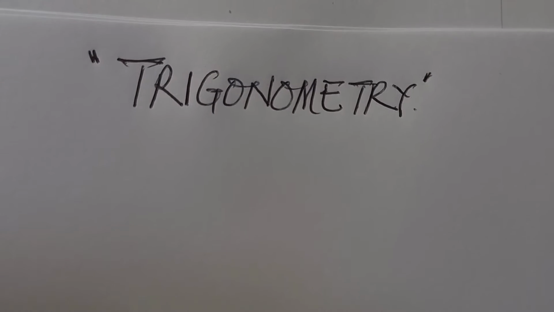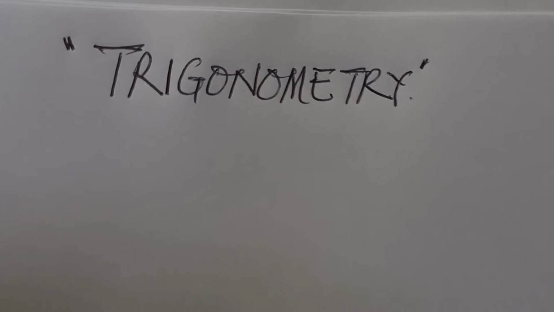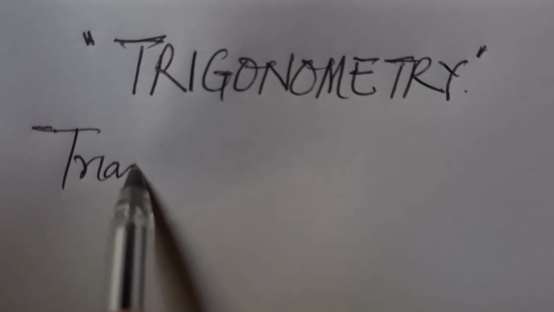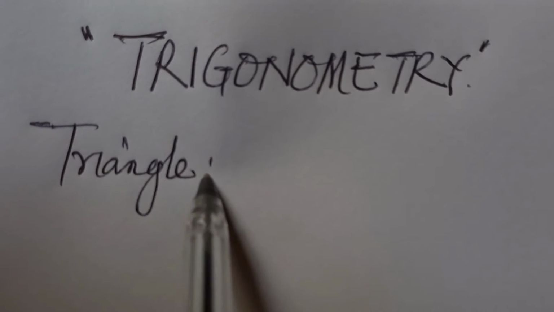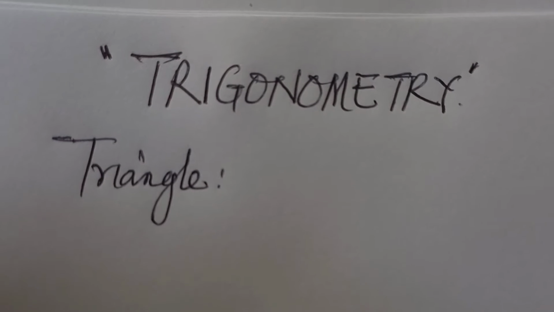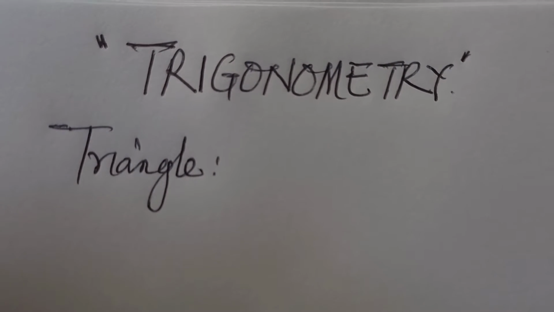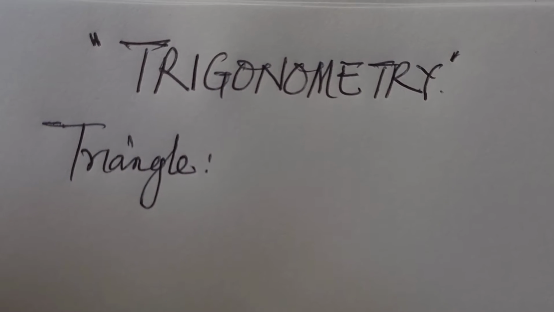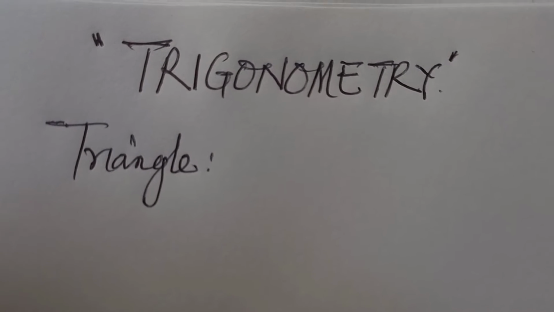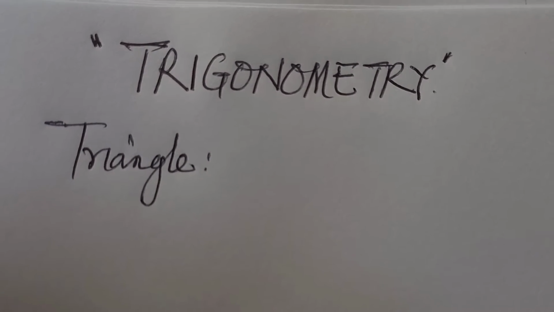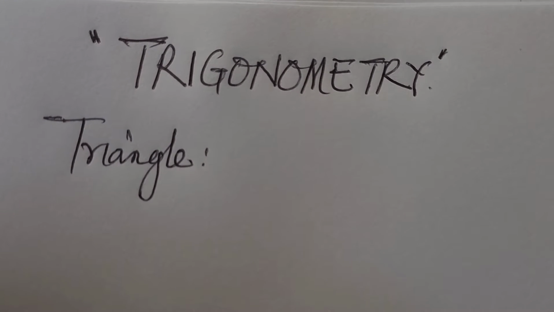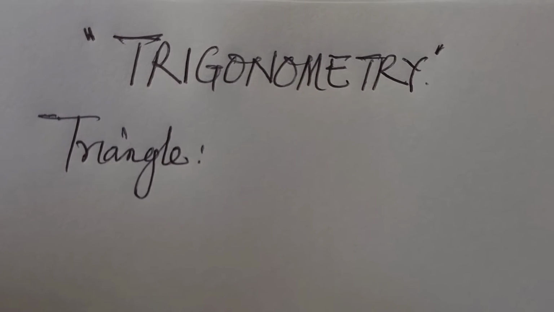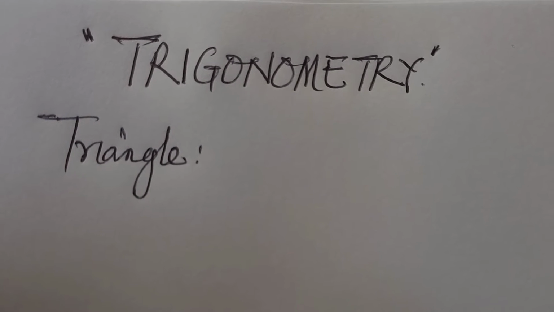So one of these properties is a triangle. We'll consider a triangle. What do we understand by triangle? It is a plane figure bounded by three straight lines. All right, any plane figure that is bounded by three straight lines is called a triangle, and we usually denote this triangle by letters ABC or XYZ or any of the variables you can think of. It is okay, use any one of your choice.